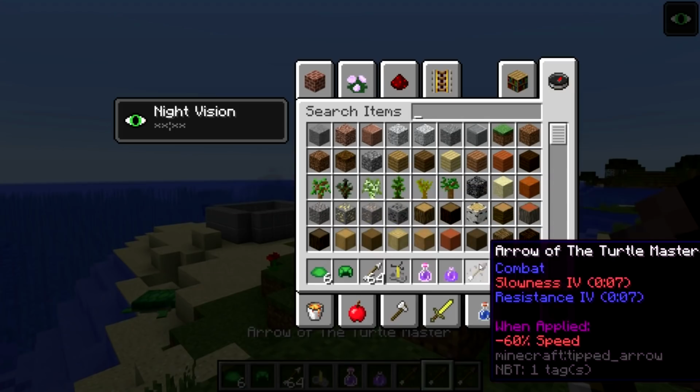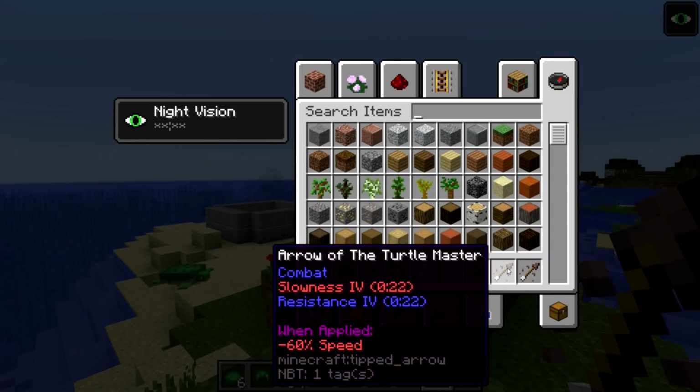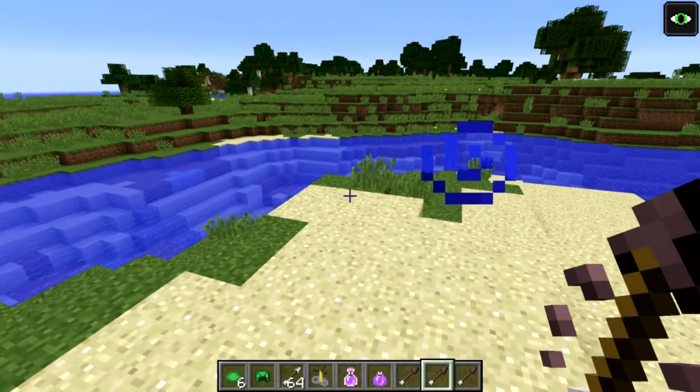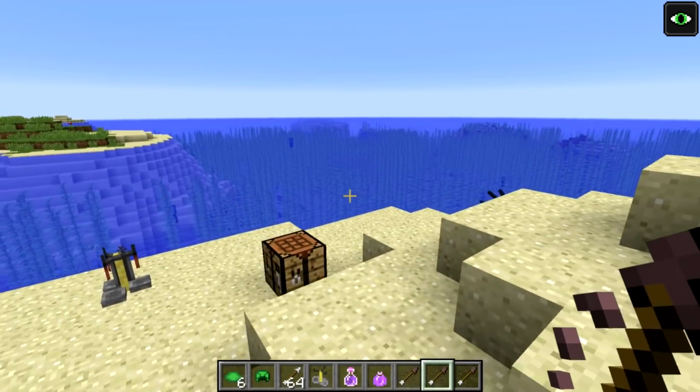So I think these are actually a huge deal for PvP going forward in 1.13, as basically each one of these arrows is essentially a reversed Ender Pearl, slowing your opponent down enough that you can run away to the distance of roughly an Ender Pearl. So that's a pretty significant advantage.